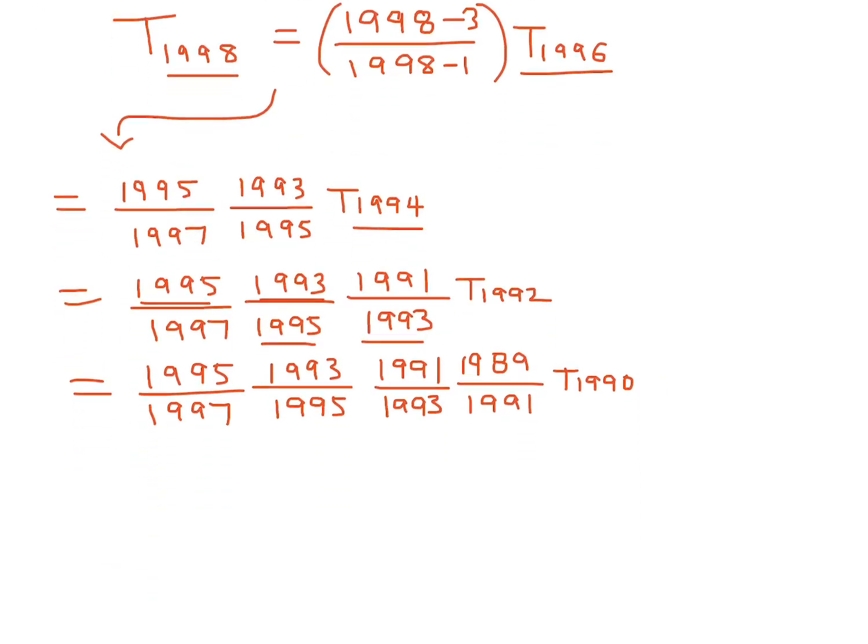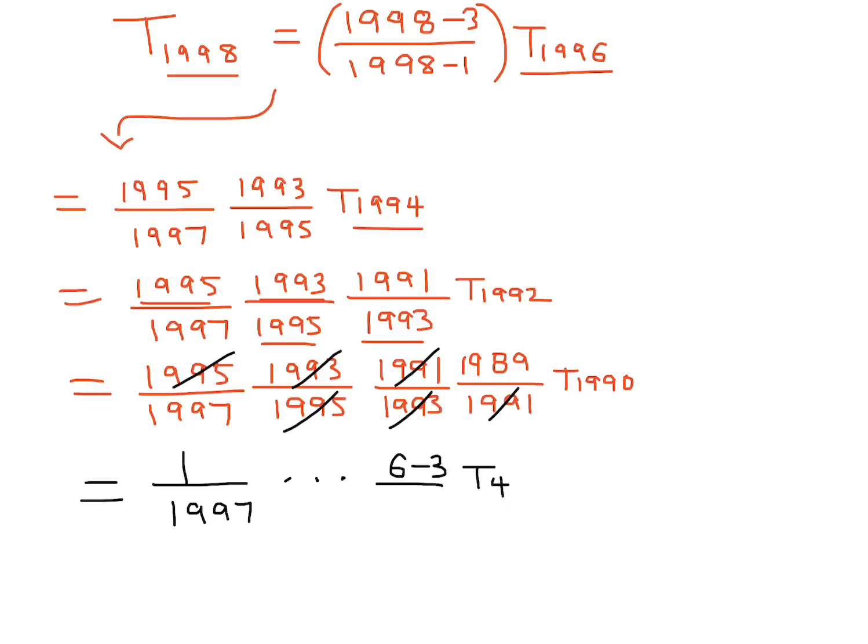All right, so at this point, hopefully you can see that this is indeed a pattern that helps us, because it helps us cross things out like that. So if we were to keep going, you would eventually get something like this. I'm going to go all the way down to t to the 4. And if you were to write that, you would have beside it a 6, because it would be essentially 6 minus 3 like that, and 6 minus 1. Okay?